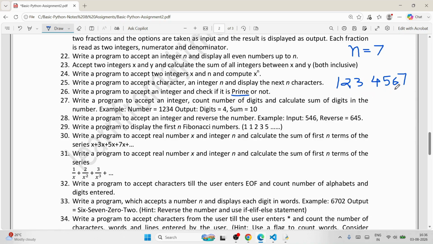So we'll start from 2 till n minus 1. 2 से शुरू करके n minus 1 तक check करेंगे whether it is divisible. Is 7 divisible by 2? No. By 3? No. By 4? No. By 5? No. By 6? No. Getting? तो 2 से लेके 6 तक एक से भी डिविजिबल नहीं आया, मीन्स ये प्राइम है.